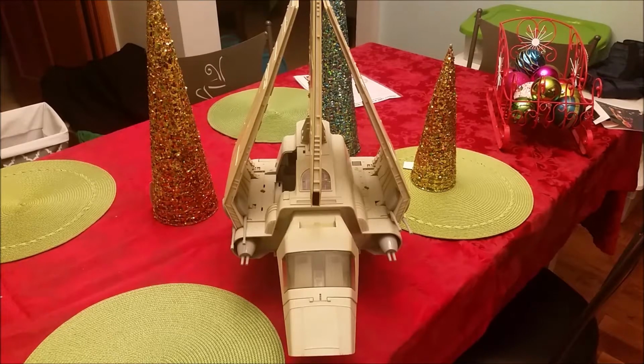This month I've focused on some of the plastic blow molds you typically see for the holidays, so go check out those videos. But I will continue to review vintage Star Wars items. The one we're reviewing today is the 1984 Imperial Shuttle.